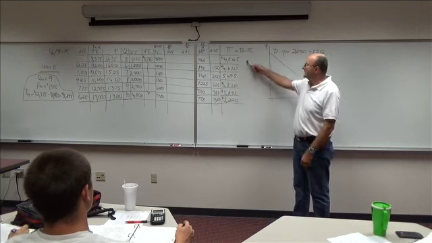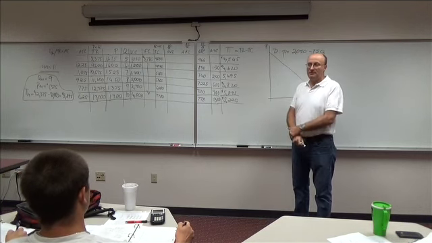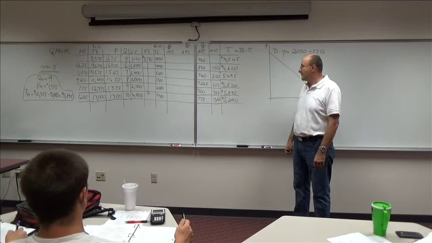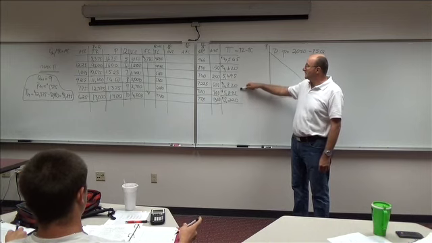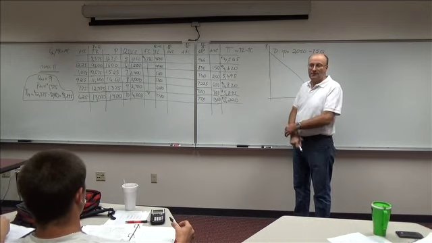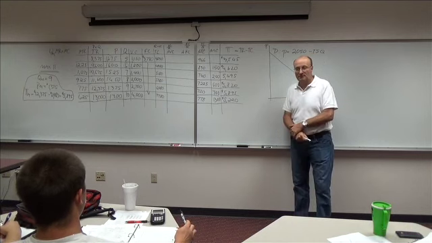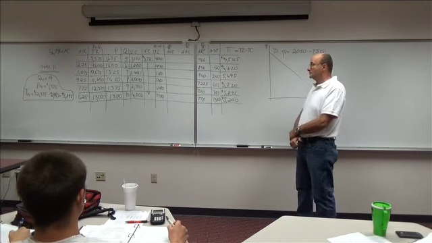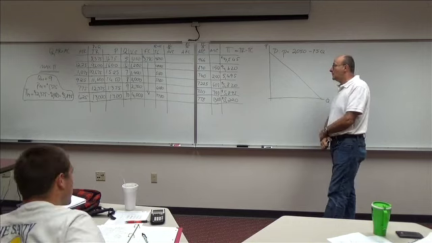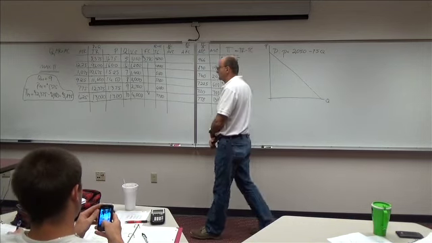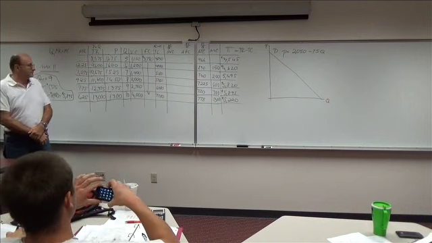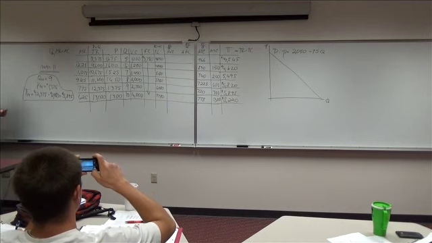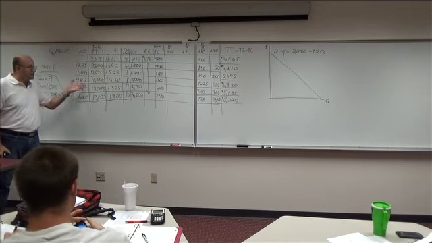Take a look at that profit and tell me, at which quantity can you make the greatest profit? Quantity 9, right? It's bigger than any of those numbers, so it's your highest profit. That makes sense? There you go. All right, guys, so that's the whole idea of that exercise.